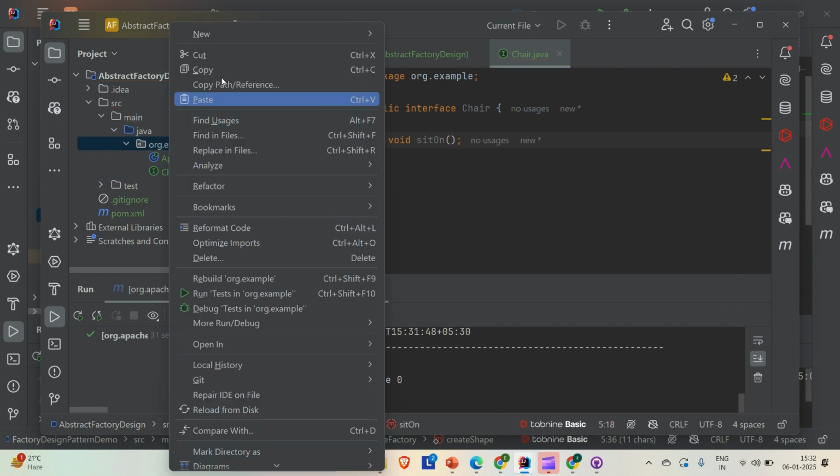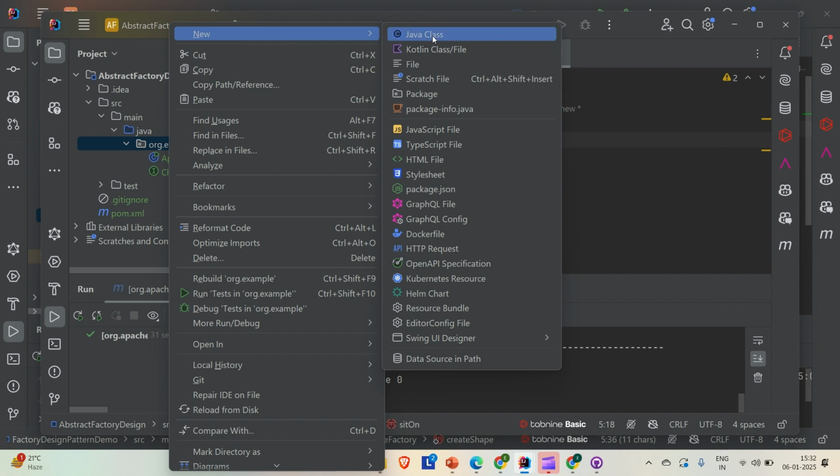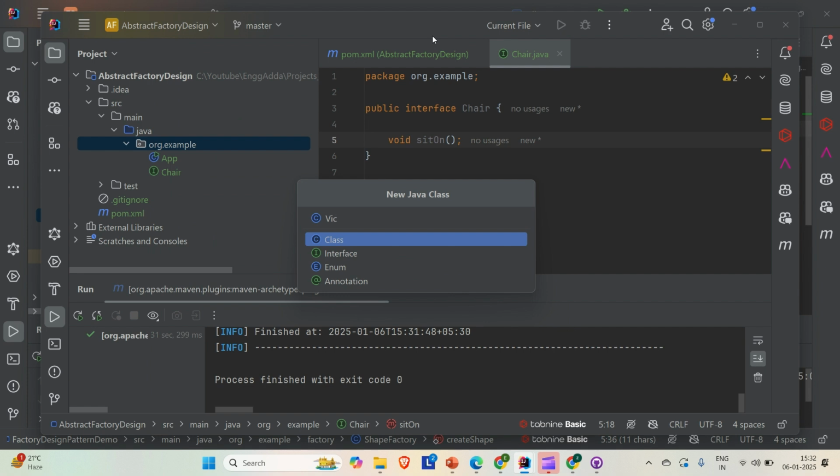Now I'm going to create two concrete classes. Let's say VictorianChair and ModernChair. These are the types of chair we have.